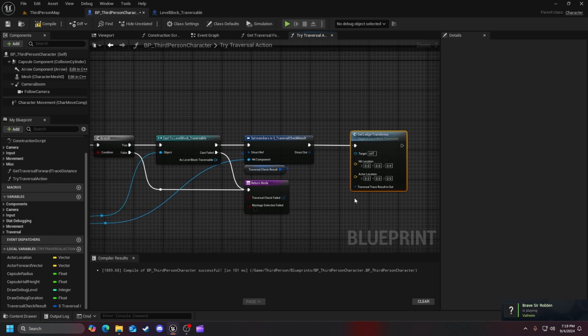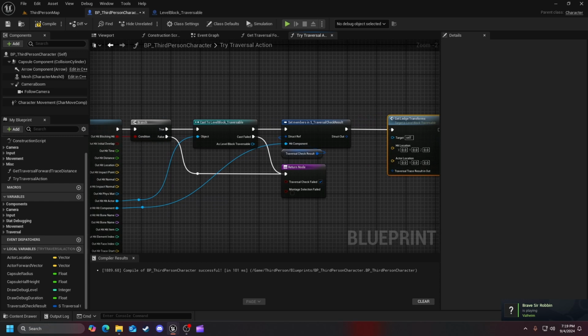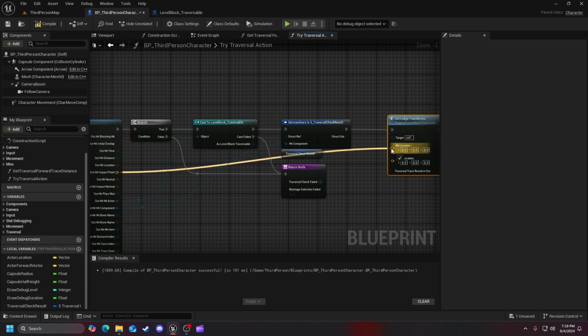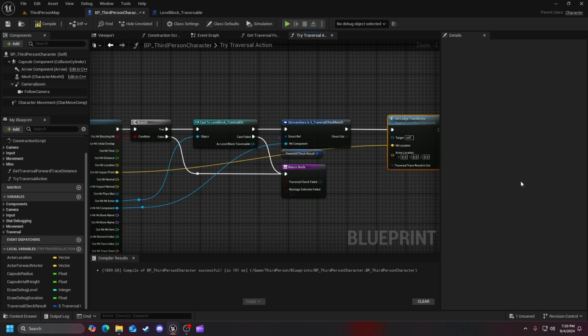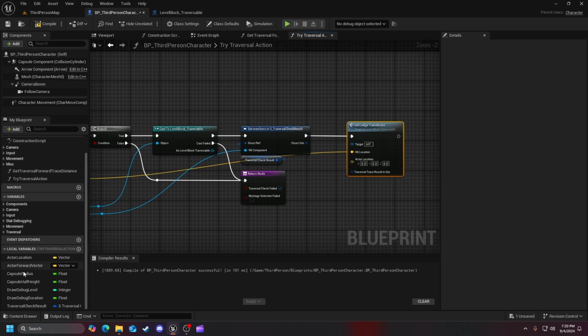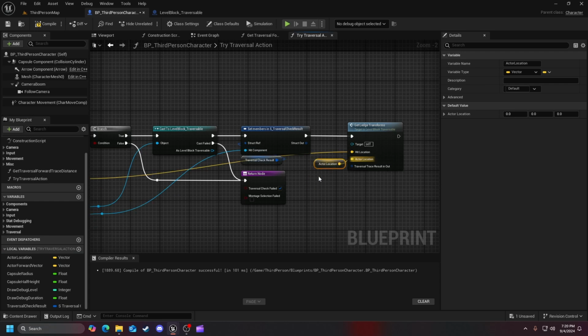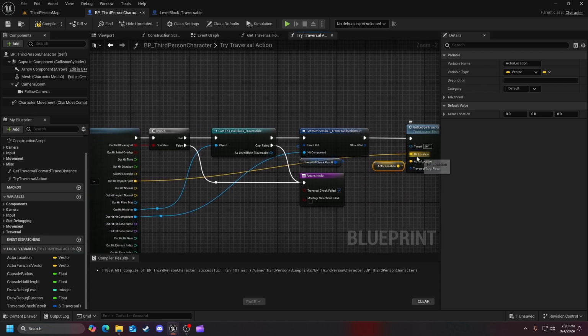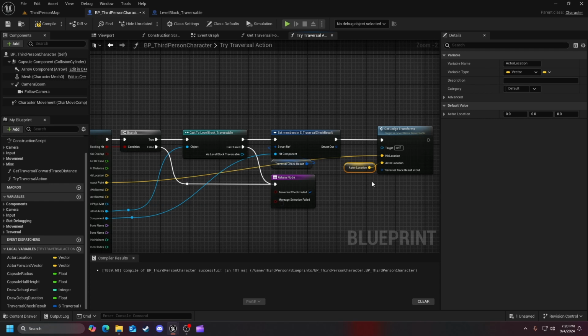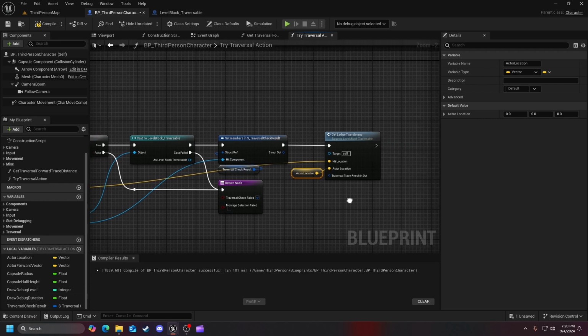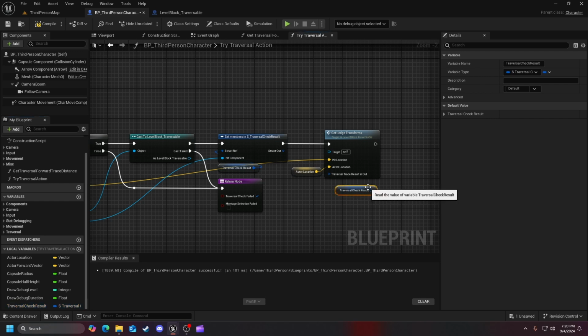So we have that. So now, once we have that, what we're going to do is, off the impact point here, we're going to drag our hit location here and set it just like that. And then we're also going to grab our actor location and set it in here to get our actor's location. So basically what it's going to do is, on the hit point, or the hit reference or the component that we find, it's going to get that hit location in relevance to our actor location, if I understand that correctly.